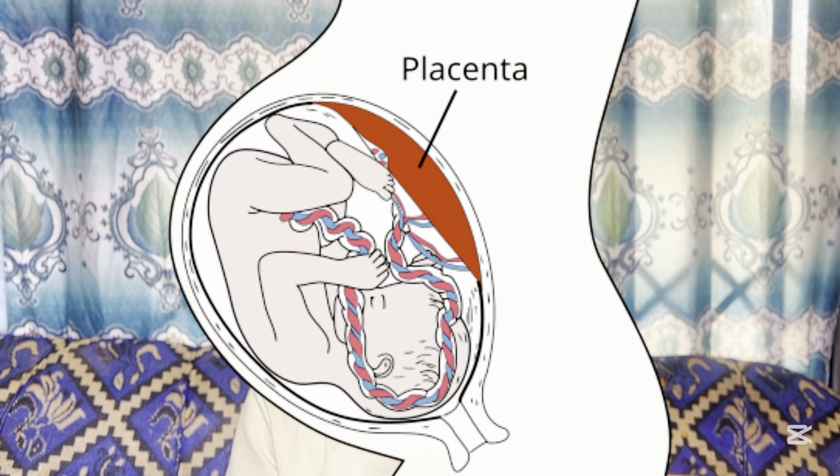But before we go into the shunts in the fetal circulation, it is important that we understand how the placenta works. Basically, the placenta links the baby to the mother, and there is an umbilical cord that becomes the navel when the baby is born. But then there's a twist.